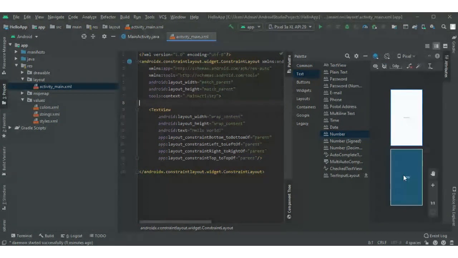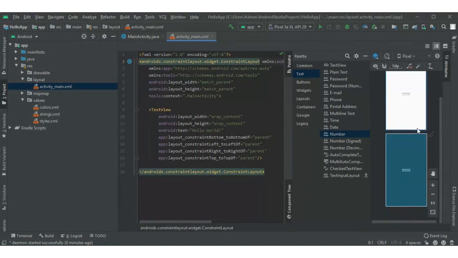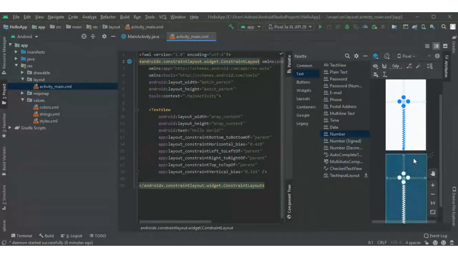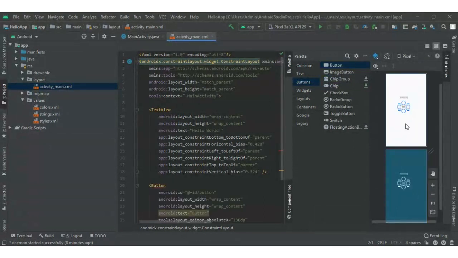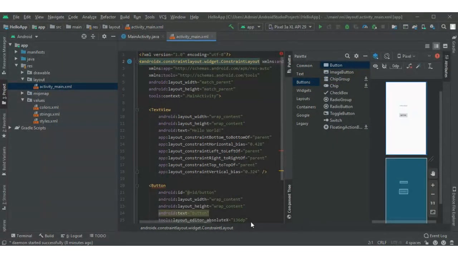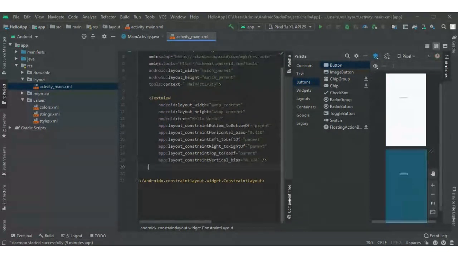Someone is asking about the blue windows. The white one shows you the exact position, but you can always have only one of the views. You don't have to have the two of them. You can actually even add another one. But in real sense, they perform the same thing. They're just giving you a different background. There shouldn't be any difference between the two of them.